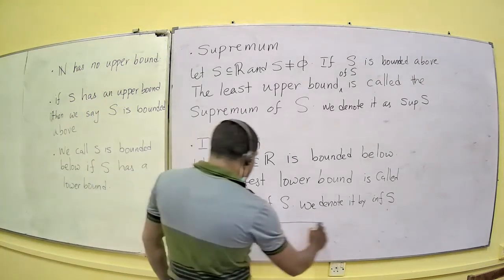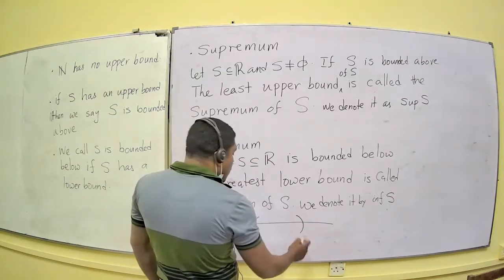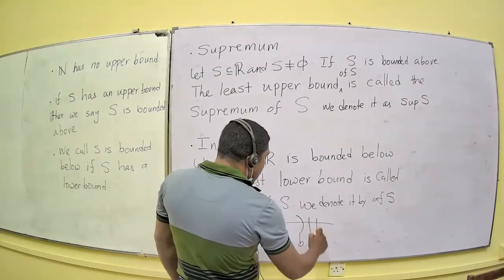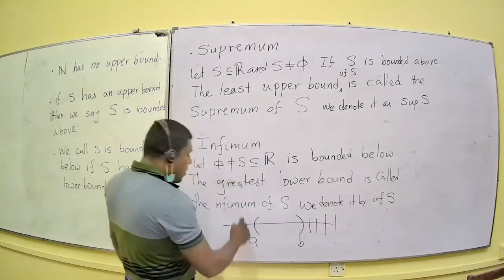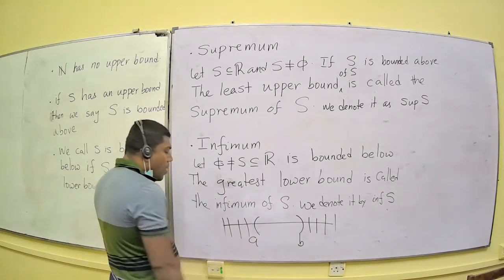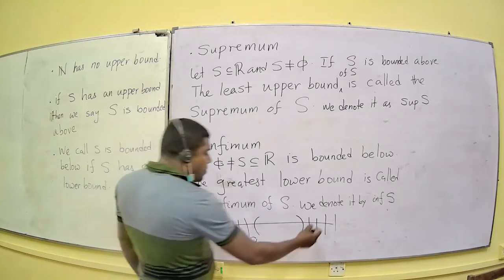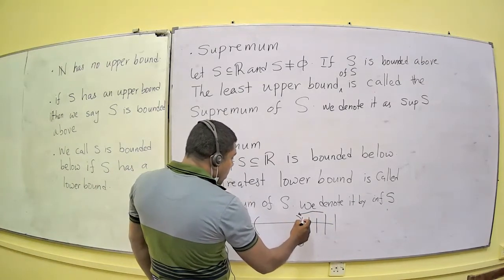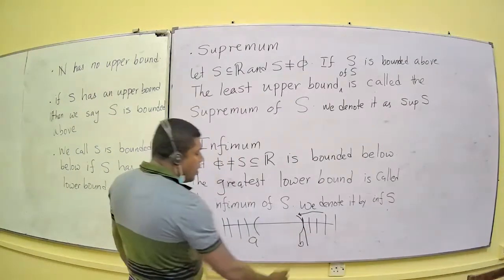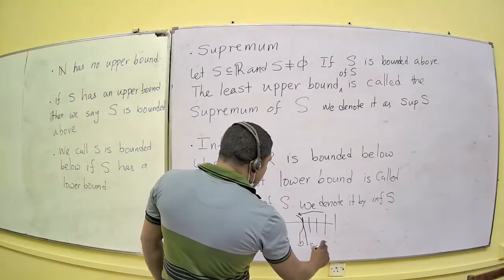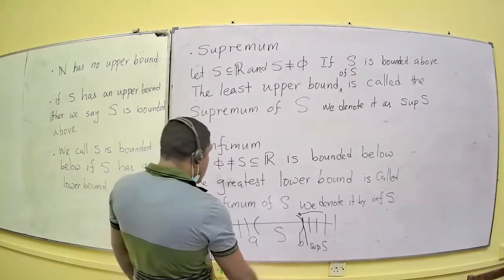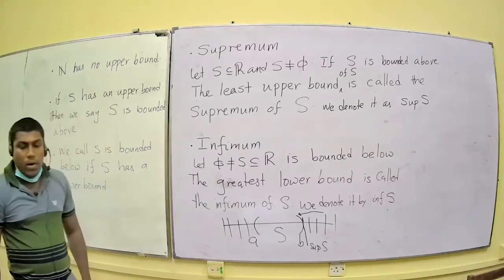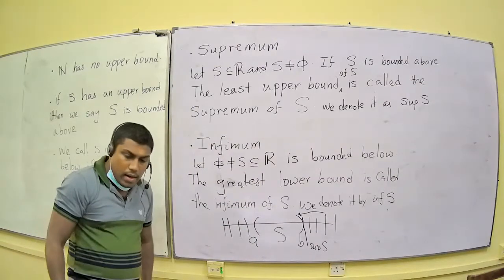Say for example, you have an interval like this, let me say a, b. Everything here are upper bounds. Everything here are lower bounds. But the best possible is you come all the way down and come here. So this is basically the supremum, if this is the set. That is the smallest upper bound, or least upper bound.